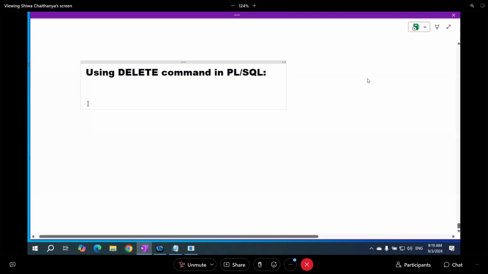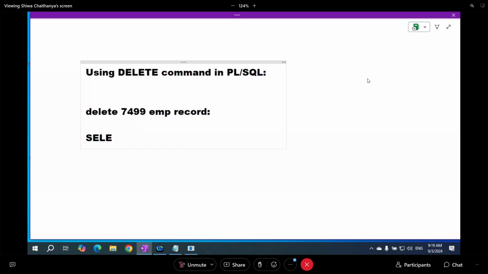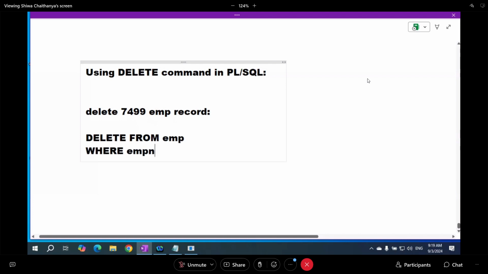If you want to delete the 7499 record, delete the 7499 employee record, in SQL what have we written? To delete, we write the delete command: delete from which table we want to delete? EMP, where employee number equals 7499. To delete the 7499 employee record, in SQL we write like this.